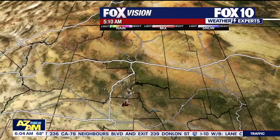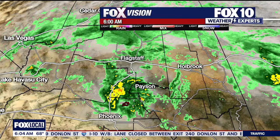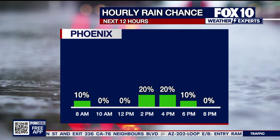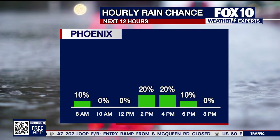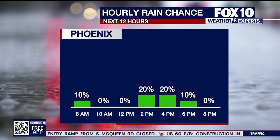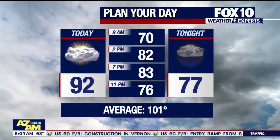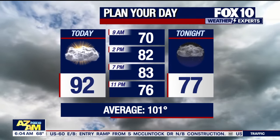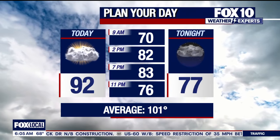When we widen the view on Fox Vision, notice it's a good steady rain for much of 17 leading up to Flag, although Flag itself just some scattered rain showers approaching, with more steady to light rain falling over the northern edge of Arizona this morning. So hourly rain chances in the valley, we really will see things start to taper off, I'd say, between 7 and 8 a.m. Then we get a lull, some sunshine. Later this afternoon, there is a low chance, 10 to 20 percent, for a spot storm to bubble up, but otherwise things do start to quiet down for today. In comparison to the average of 101 degrees, today is still cooler than normal, about 92 for the high temp, guys. But tomorrow, that's when we start to warm things back up. And for the high country, more rain to talk about. We'll time it out in a few.